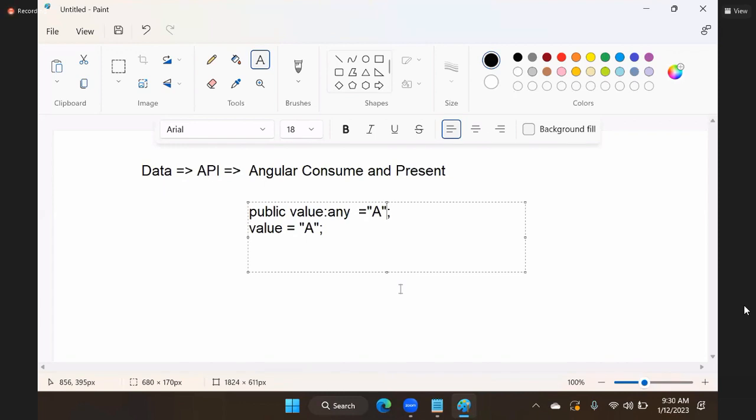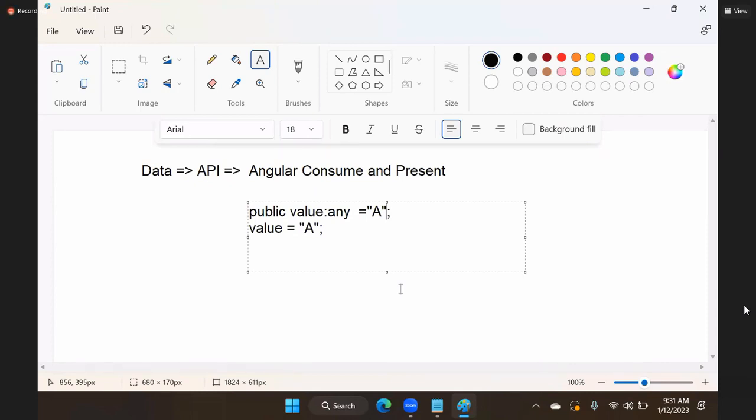So technically, whatever data is coming, we don't know. That means we should design a property which is ready for taking any kind of data. After taking the data, once it knows what data comes, it should fix to that type.